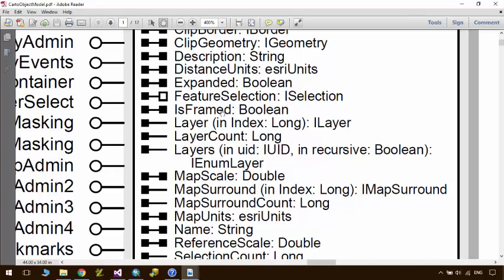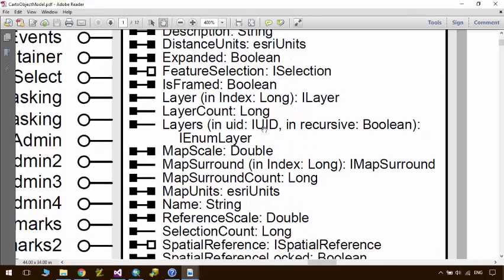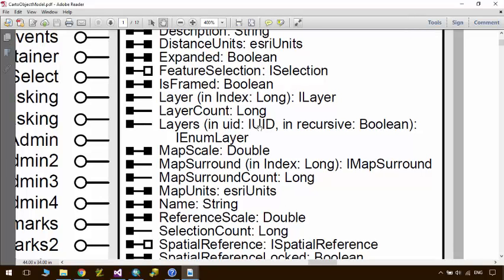Let's talk about these parameters. The first parameter is of type IUID. IUID is an interface of the UID class in ESRI System. By the UID class, we can say we want to read raster layers or vector layers or any type of layer.